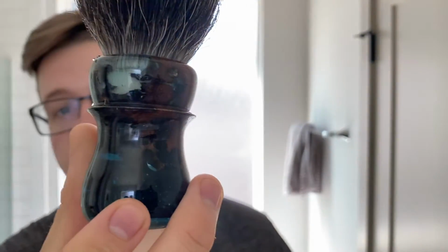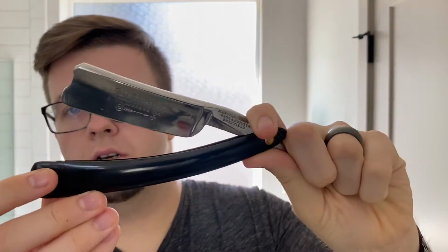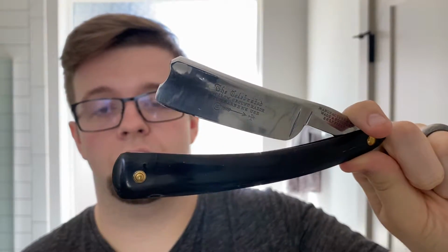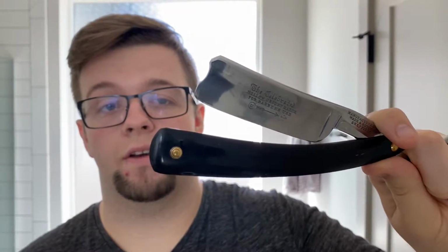As a brush, we're going to be using my Laguna brush by Leonidam, which is also made in Italy. So I'm going to get lathering with that. My razor of choice today is going to be my Wade & Butcher for barber's use. This is a Sheffield only razor, so this was supposed to stay in Sheffield, and that was kind of the point of the razor. This is an 8/8 full hollow razor. And yeah, let's get loading here and I'll get shaving.